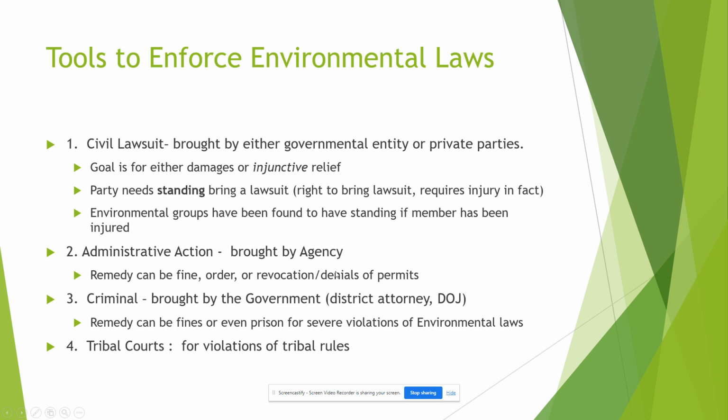Then we have administrative action. The agencies, say the EPA, can bring an administrative action against a company, a polluter in some way, for violations of one of these environmental laws. So they can be fined. You can have an administrative order. If they have permits to process chemicals or manufacture, those permits can be revoked by the agency. So those are the kinds of penalties. Sometimes these administrative actions have pretty severe penalties that can be invoked, and we'll talk about those in particularity when we go through the individual statutes.